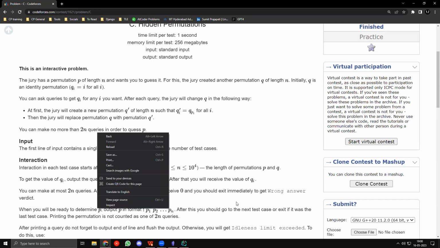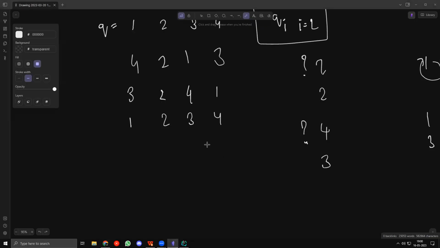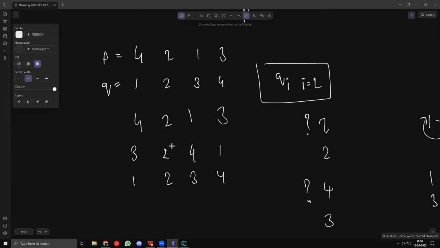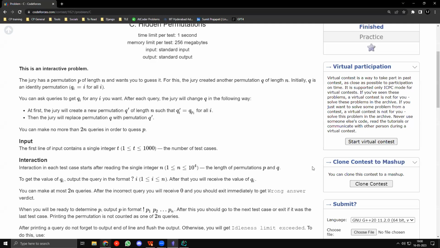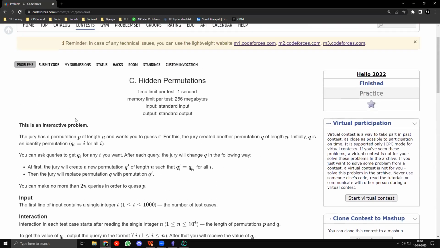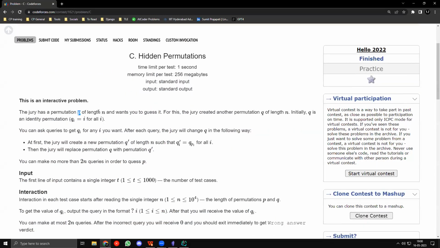Okay, I'll give everyone a hint, by the way. The hint is that, again, these cycles are very, very important, right? These cycles are extremely important. And you need to somehow use these cycles to figure this out. P array is not changing. No, man, P array does not change at all. So this is what you have to guess. The original P array is what you have to guess. And the P array does not change at all.